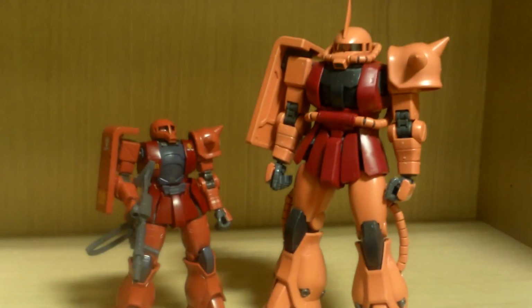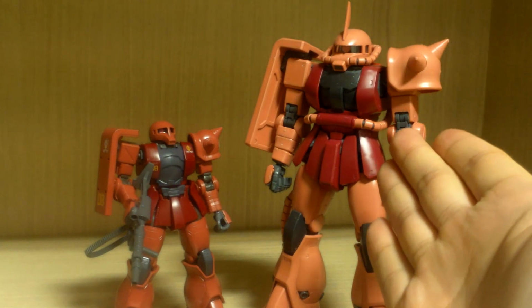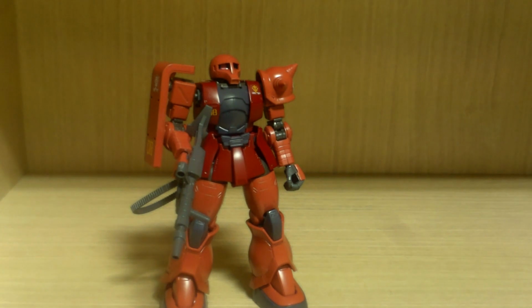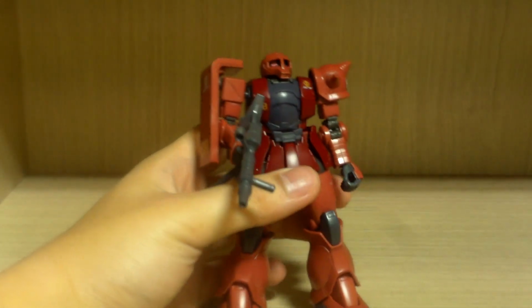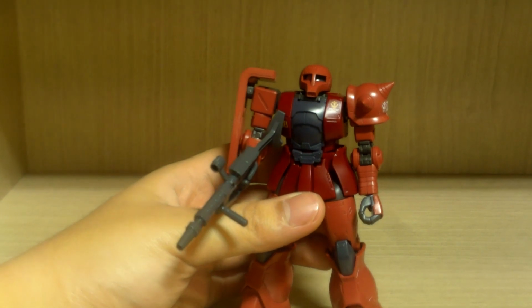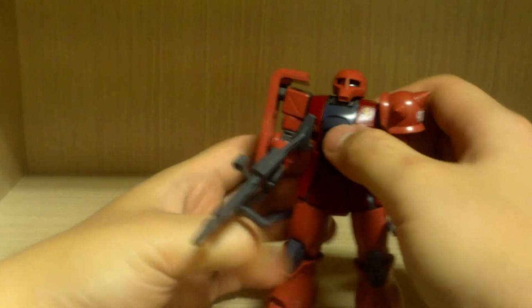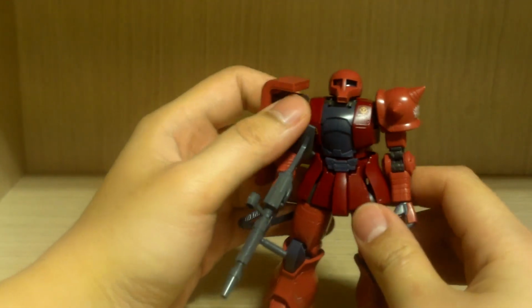Now, yes, I do intend to do a review on this kit someday, but every time I try to make a review of this kit, something comes up, so I'm still delaying it. Anyway, so it is almost technically a Zaku 2, but at the same time, not really. So it's really up to your choice, your taste. Basically, I somehow like this version better than the normal Zaku 1, and compared to the Zaku 2 as well. So that's why I went for this. But this is not really necessary for everybody, but for those who are just interested, that's what I would like to say.